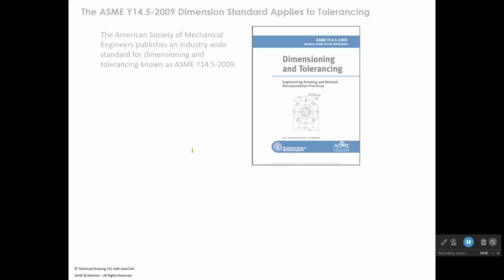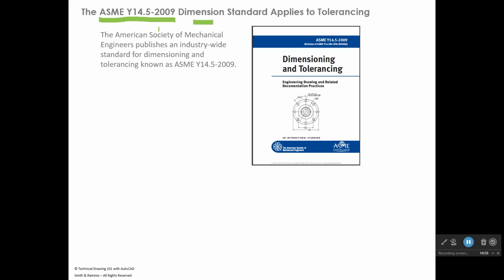So I'm going to skip through here for just a second to this guy right here. So we are following a standard called the ASME Y14.5-2009, and this is the dimensioning standard that is established by the American Society of Mechanical Engineers. And if you went to work in an office in a machine shop, it's possible that when they're giving you your orientation, they would tell you that in this shop we use the ASME Y14.5 standard when we're dimensioning and tolerancing things. And so you would nod your head knowledgeably.